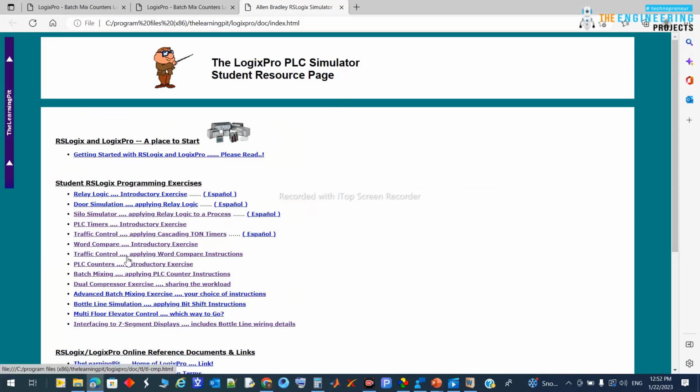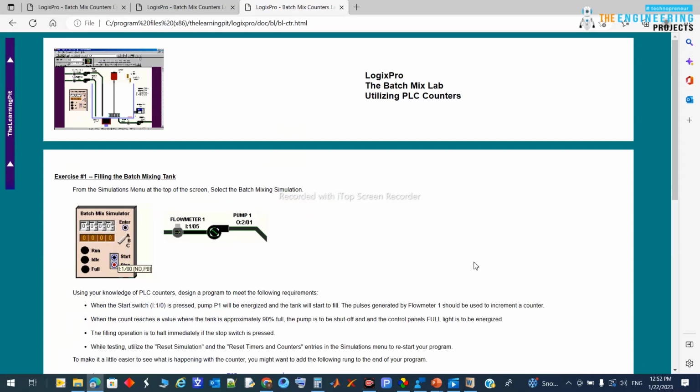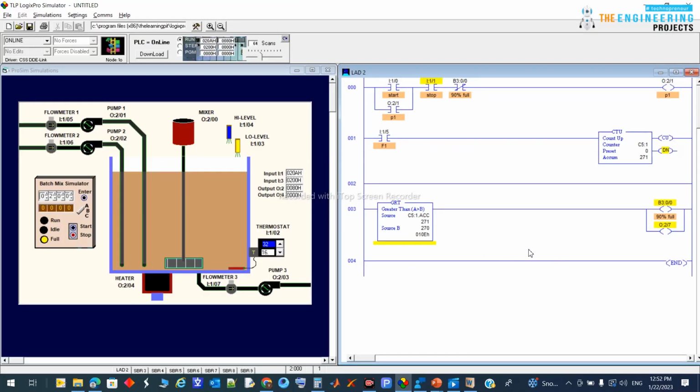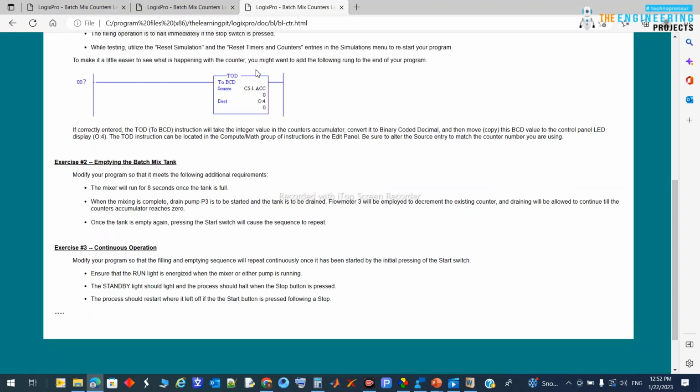So let's go to our client and receive the next part in our batch. That was the first part. By the way, we didn't display, I think this part is missing in our project, so let's complete it while completing the next part. We now have this accumulator value for this accumulation, and we can display this accumulation value on this screen using the TOD command.